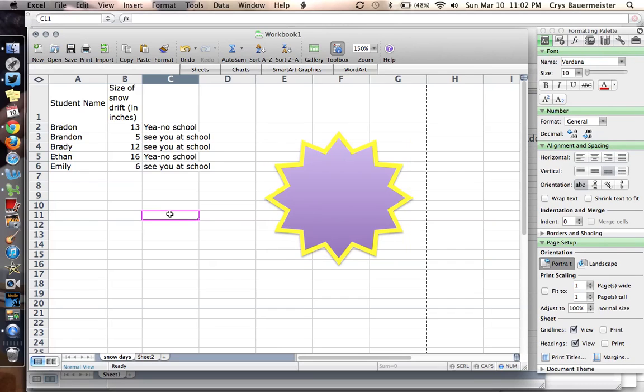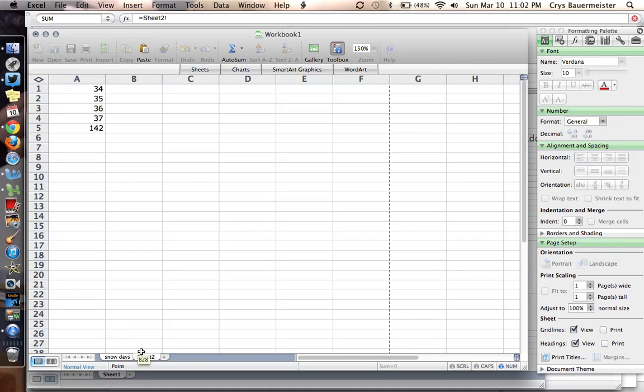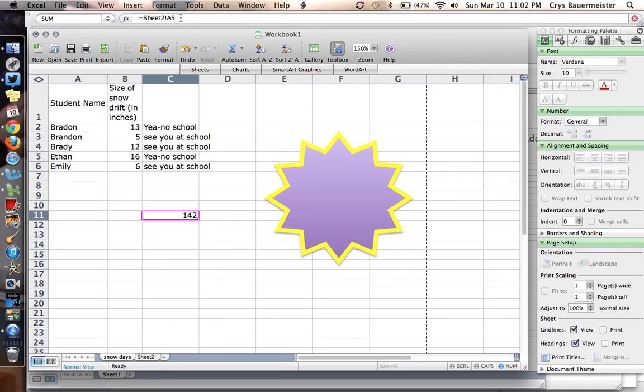So all I'm going to do is first tell Excel that I want to start a formula, and you do so by hitting the equal sign. And then I'm going to carefully go click down on sheet 2. I'm going to go select the cell I want, which in this case is A5. Notice what happened in my formula bar. It told me it's going to make a three-dimensional reference to sheet 2, cell A5. If I hit enter, it takes me back to sheet 1 and it gives me that reference. Notice again my formula bar says it's sheet 2, cell A5. So as long as you're not a happy clicker, you'll be just fine doing this sort of an assignment.